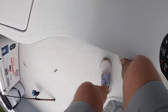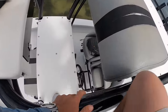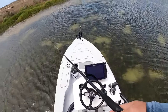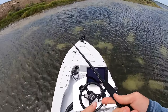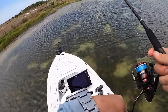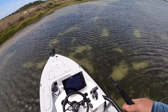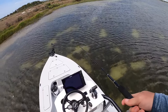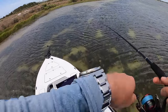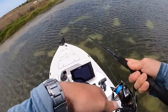He's bleeding a little bit, let's get him back in the water. Alright, we made a little tackle change. The fish we caught was on a clear bait — cut-down Trout Trick. I don't have any more regular Trout Tricks, so we're gonna try one of these Trout Trick paddle tails — they're officially called Swimming Trout Tricks. We're gonna see if they like it; if not, we'll cut the tail off and see if they like that better.